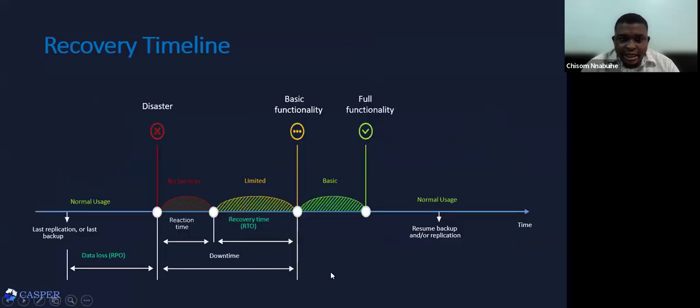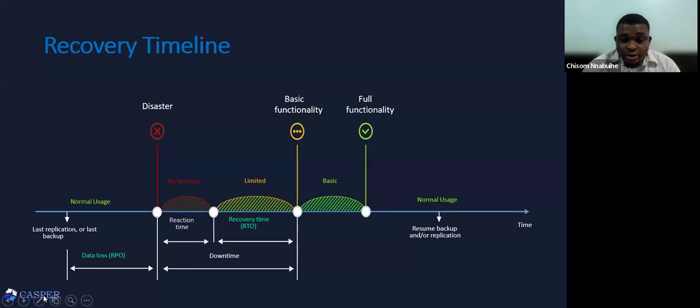Typically, in a typical recovery timeline, you would have your application, server, or workstation running normally. And then a disaster might occur. Maybe the server crashed, or the application crashed, or there was a power issue and the server is unable to boot up as normal. When that disaster has happened, you would have a period where none of the services are responsive, up until the point where you discover that something is wrong with this application or server, and you start taking action to resolve the problem, up until you are able to get your organization or the application back to running at basic functionality.